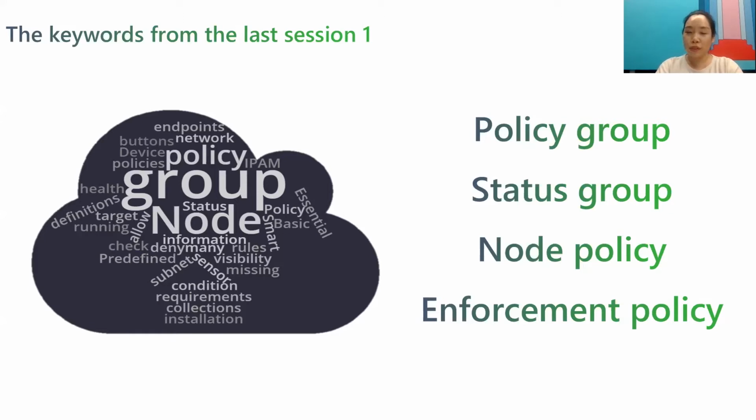After you create the group, you can make some policy. For example, if you want to correct the device visibility, the group visibility, you move it to the node policy. And if you want to allow, deny, or redirect the group, you move it to the enforcement policy. If you are still a little bit confused about them, please don't worry, because in session 3, I will prepare an actual use case for practicing them in the UI. So please watch this session to the end for today.